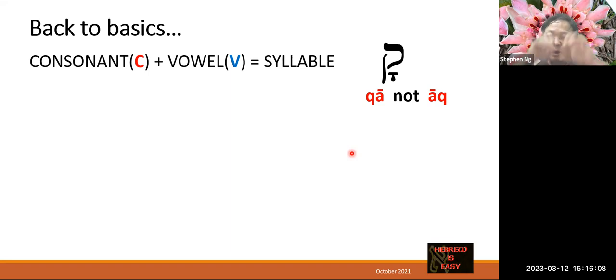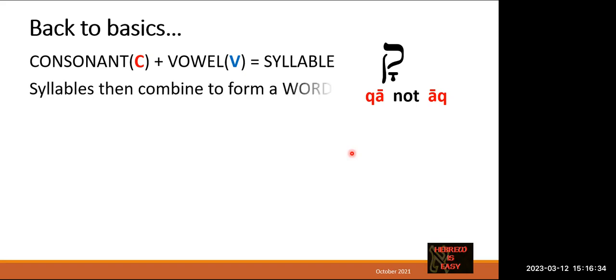Sometimes you look at so many lines, dots, and so on, and you cannot figure out how to read it. But remember, as long as you see the lines or dashes, you know it's an A class vowel, whether it's long or short. If you listen to the video later, you will be able to figure out this is a long A vowel, because it takes longer to write the kamatz, two lines, not so it's ka.